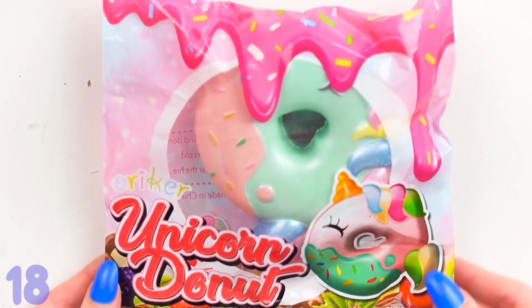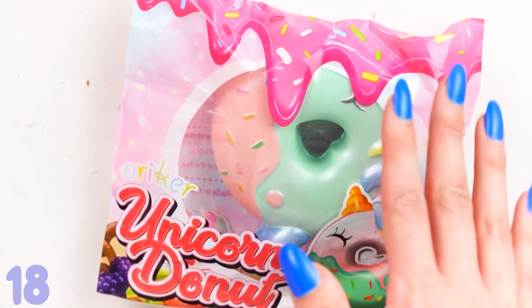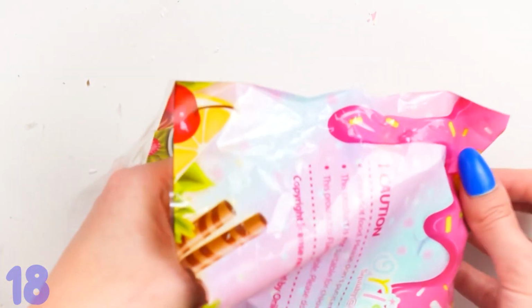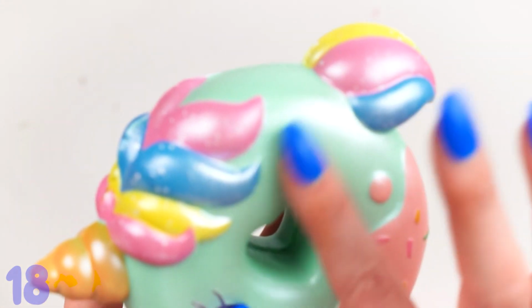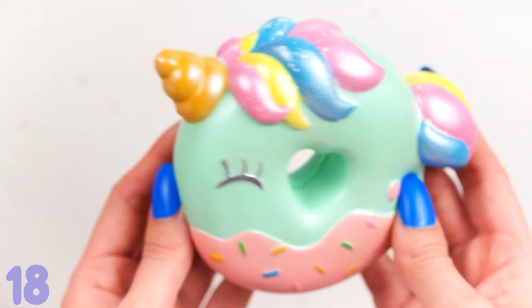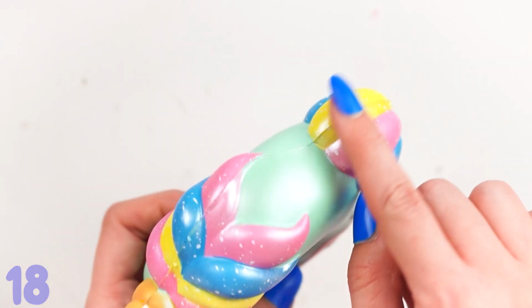So cute. Another branded one was the Eroica Unicorn Donut. I do have the fake version of this from Banggood. Yeah, I think this one here came from Banggood as well, but they did a rip-off version, and I bought both. So yeah, this is, oh my goodness, it's so smooth. Like, oh, she's smooth. This is just something else. Look at that glow. Oh, highlight is popping, baby. I just love it.